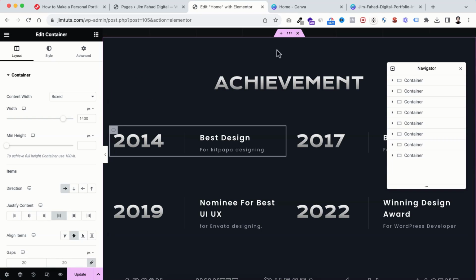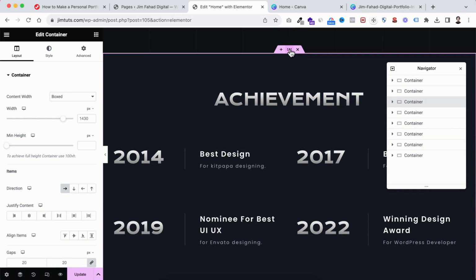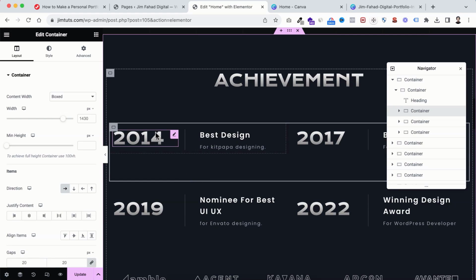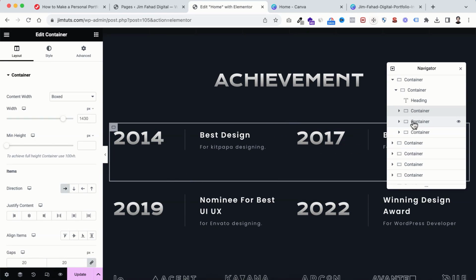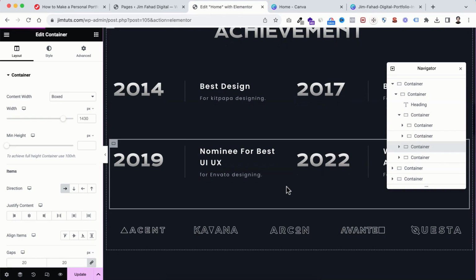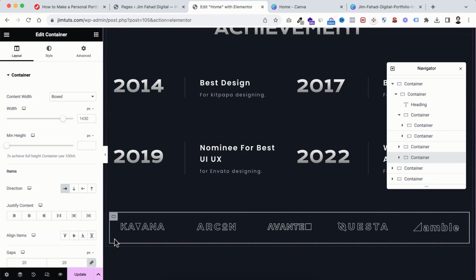So first of all, I'm just selecting this container, so you see it's also been selected, so everything is within this area. Let's now expand it. Now here we can see another inner container. Now within that, here we can see this heading, and now here we can see this container. So within this container we have all these contents. Now underneath this container we have all these contents within here. Then within this container we have all these icons.